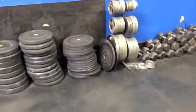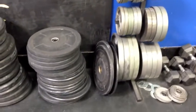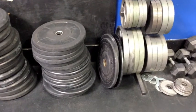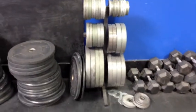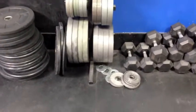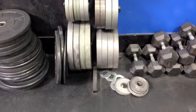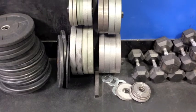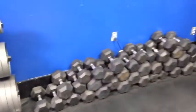You can see a couple bumper plates over here on the right are 15-pound bumper plates. We have exactly one pair of those and some 5-pound bumper plates. Then we have some metal that gives us some additional weight and some extra change weight that's sitting on the floor because we don't have enough room on this rack. Kind of messy, kind of ugly, but they don't really get in the way too much. So we haven't done much about it.